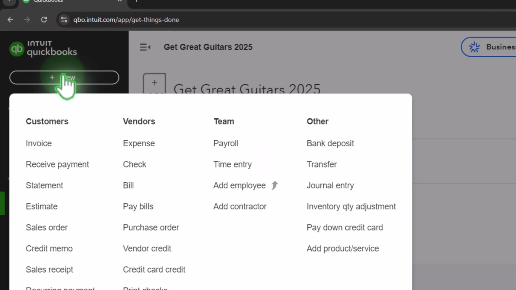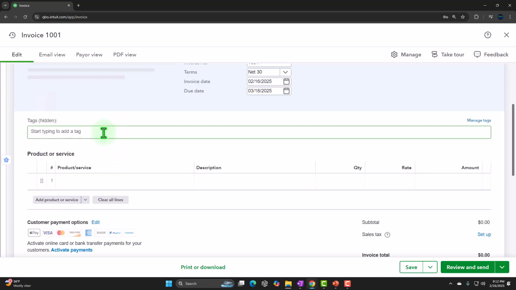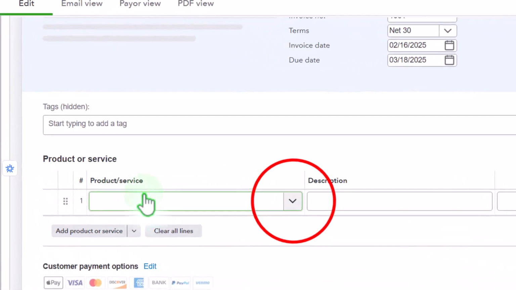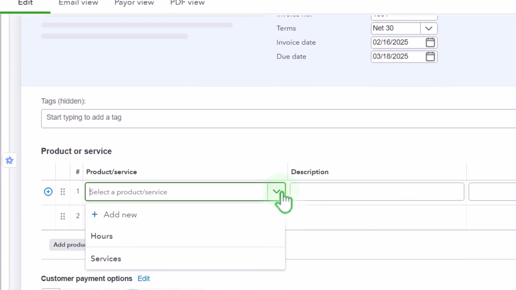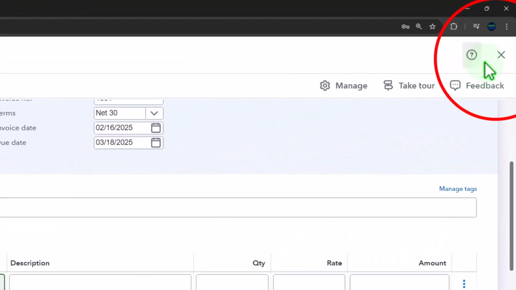If I select the drop down over here and we look at an invoice or a sales receipt on the sales side of things, the things that we sell are going to be the service items or the inventory items. So that means that we're typically going to have a product or service as our primary field, and we're going to be adding those items to things that we actually sell, whether they be service items or they be inventory items. And if they're inventory items, do we track them on a perpetual inventory basis within the system? And so we'll talk more about that later.